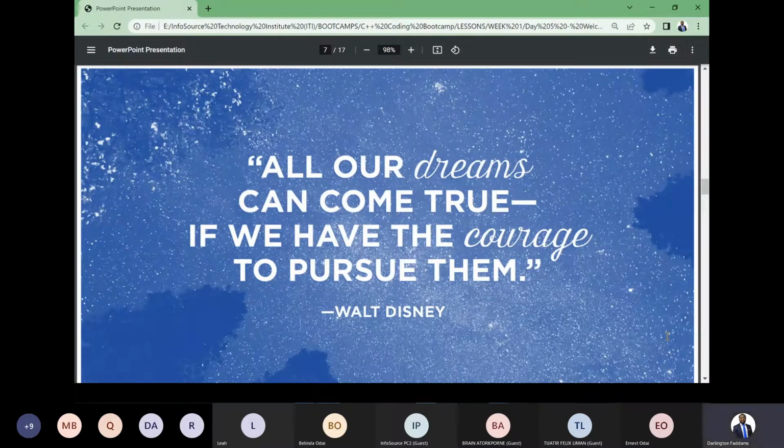Sometimes you have dreams in your heart, but to take the first step will take you years. Sometimes you don't know why you are not starting. Sometimes you are just afraid of failure. Sometimes you think you are not qualified enough. But I want to promise you that if you can pursue your dreams, they will come true. Some of you want financial independence.